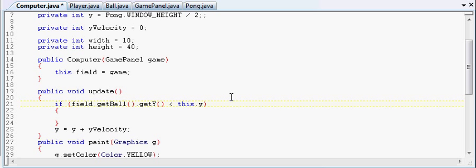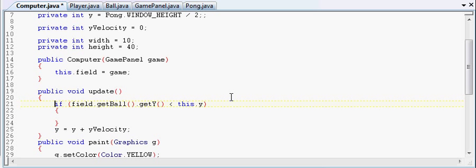Okay, so we're asking the game panel. We're saying, game panel, let me see your ball for a second. Game panel unzips its pants, holds out its package, and the deal's done. I think I may have gotten that wrong. It just actually returns the ball object, so you don't have to worry about that. You're not going to get flashed by the game panel.